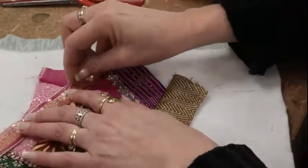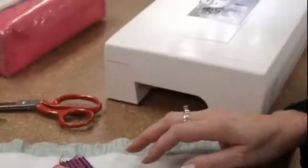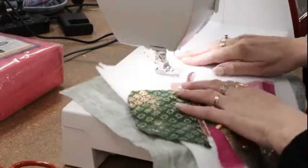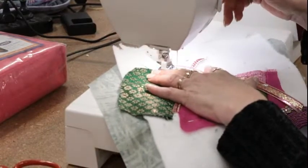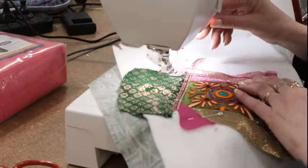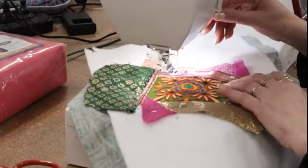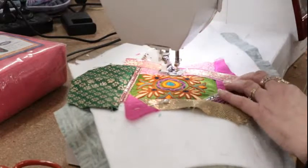And I'm going to just put a pin right down the centre, move the camera to the machine and show you that I'm going to stitch on either side. I still have my green thread in. So it's no biggie. I'm going to stitch down one side and then down the other. Just remove my pin.